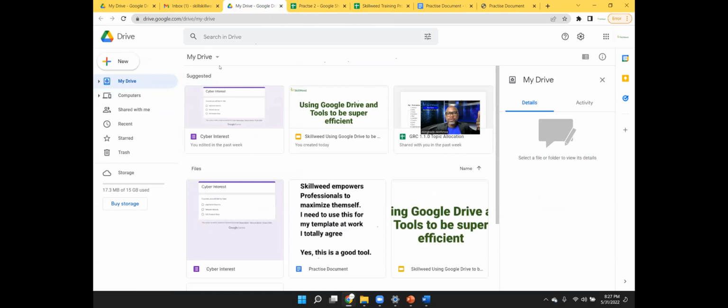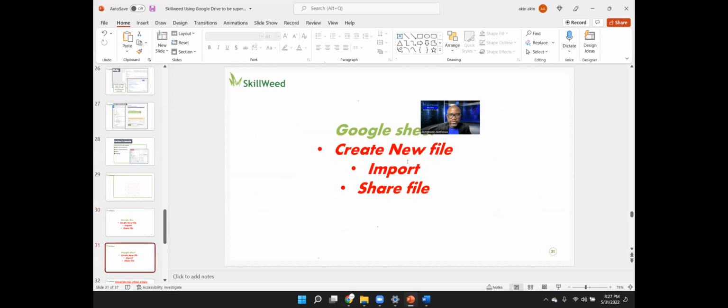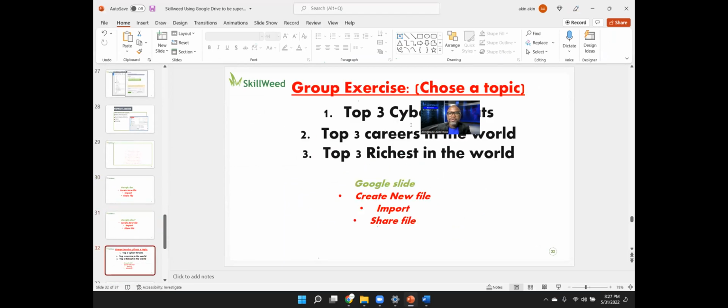So we've done Word, we did Excel. Let's do another one real quick. So I did Word, we went to Sheets. All right, we're gonna do another one. This time around, I'll quickly show you guys this, then I'll make you do a group exercise. This one is gonna be on Google Slides. Slides is just PowerPoint.